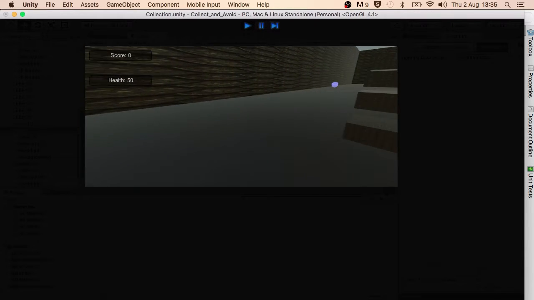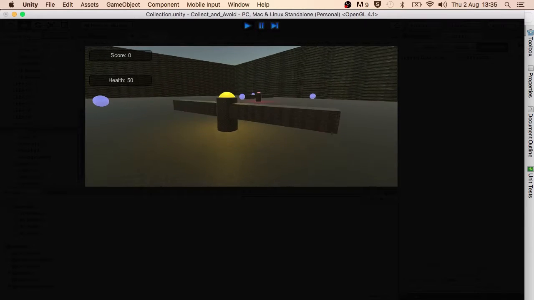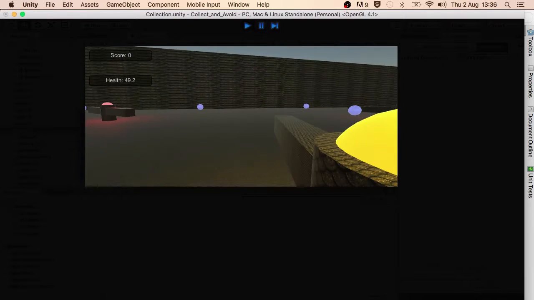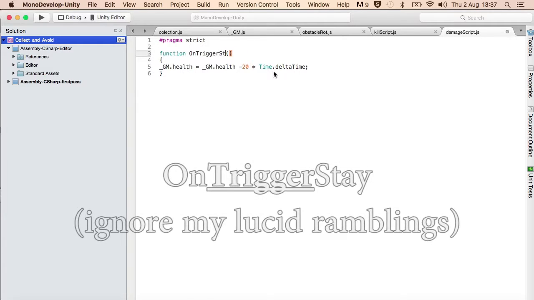Okay. Let's get in there and see what happens. Be careful, I'm hunting rabbits. Oh, okay, so the problem here is that it is taking off 20 health, but that it's only doing it when I enter the trigger. And what I really need here is to use a different function called OnTriggerStay.